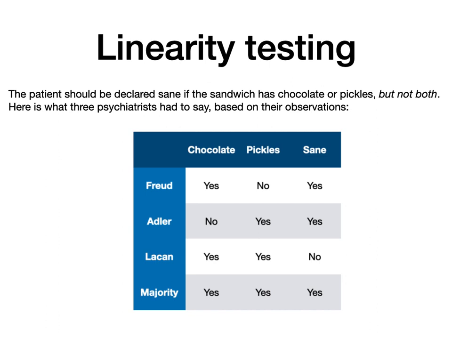Here is another example, linearity testing. You can read the story here. I don't think it's very convincing, but the point is that we replace AND with XOR. This is something that you all probably know. I'm going to explain it in a bit more detail later. But once again, we know that majority doesn't work, so you have here a counterexample. And this time, the only functions that work are XORs. So we've seen 3 examples, and now let me give 2 different interpretations of this kind of question.